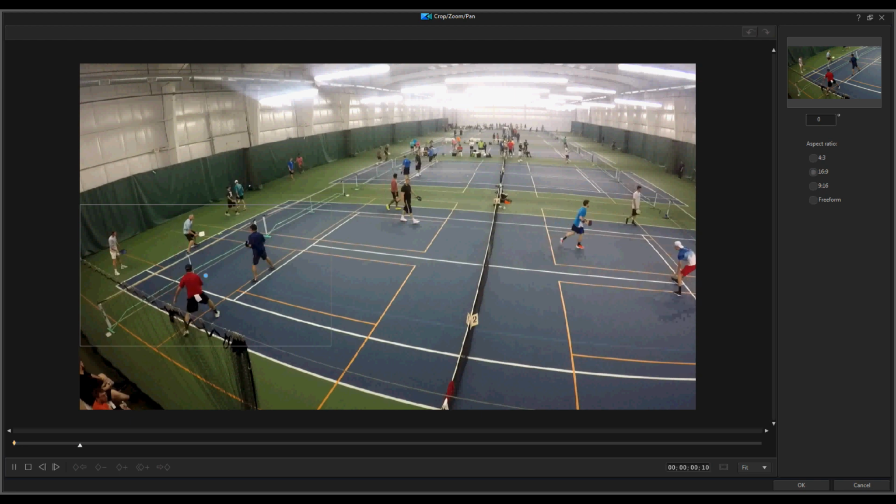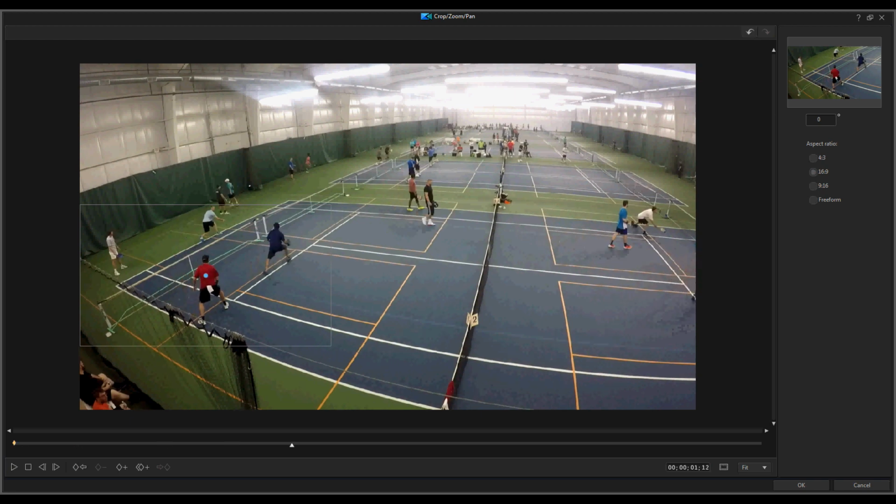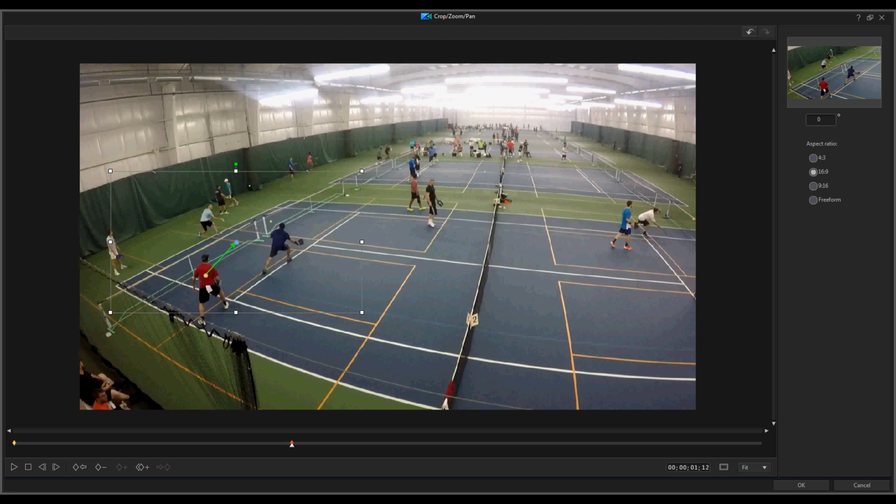And then play a little bit. And then as he does the around the post, I'm going to zoom in on the around the post shot. So we'll move up and zoom in on it. And I might want to start that a little earlier.